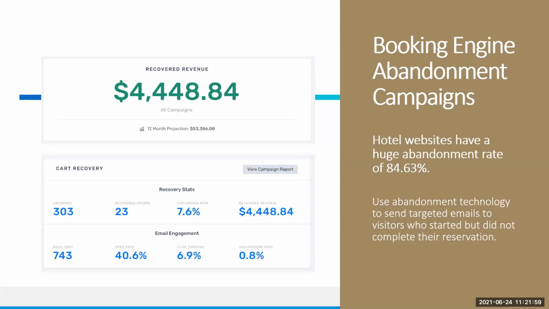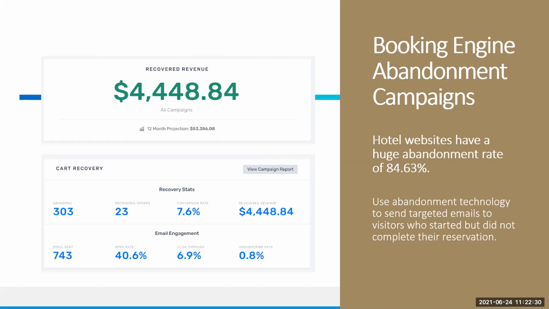You either went back to work, which is what you should have been doing in the first place, or some kids ran into the room and you had to take care of that, or whatever the case may be. You got distracted and had to step away. With this booking engine abandonment technology, we're able to capture those users who started that process, and then send them a series of emails down the road to entice them to come back to our website and book at our location.